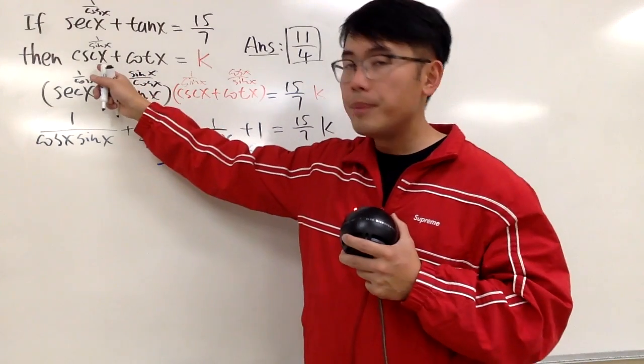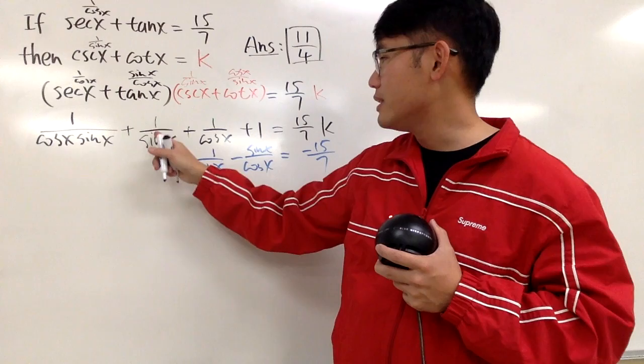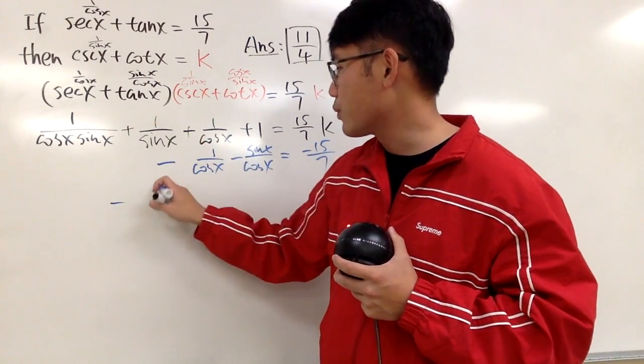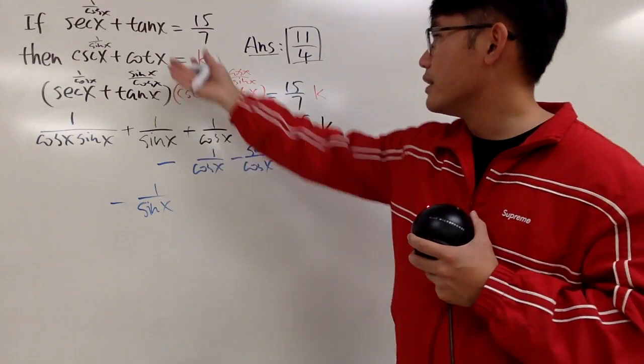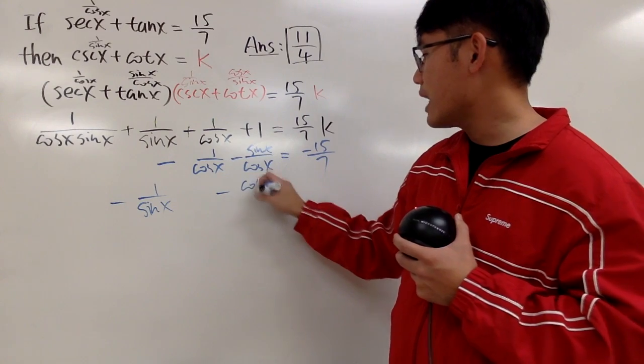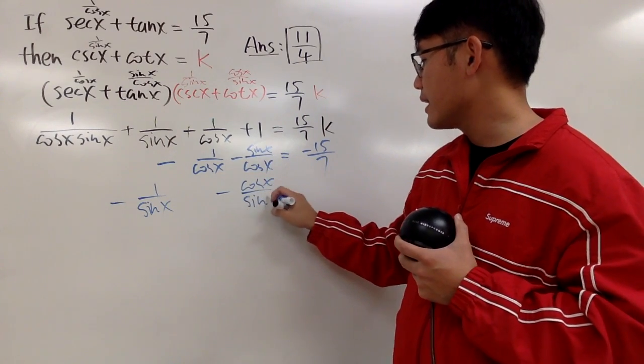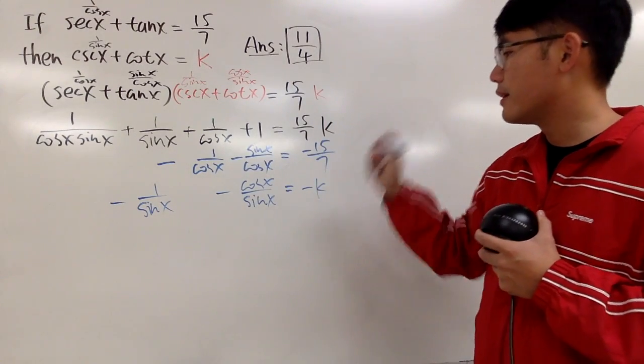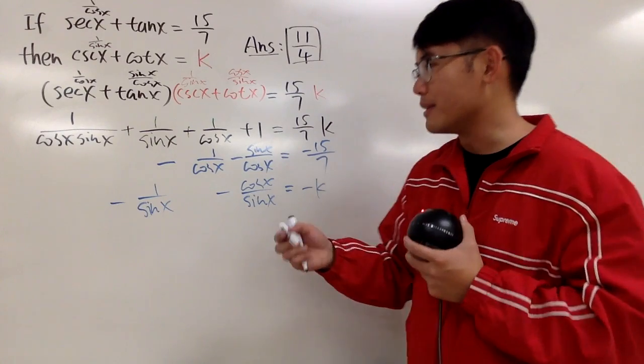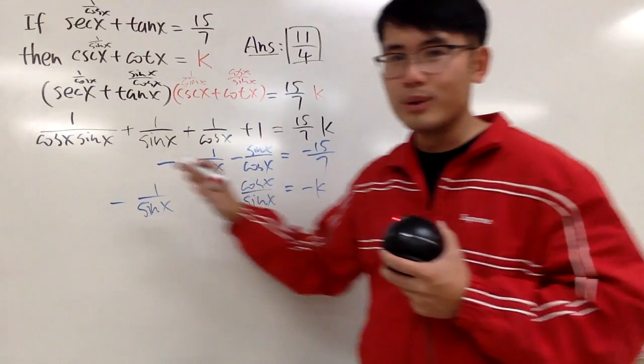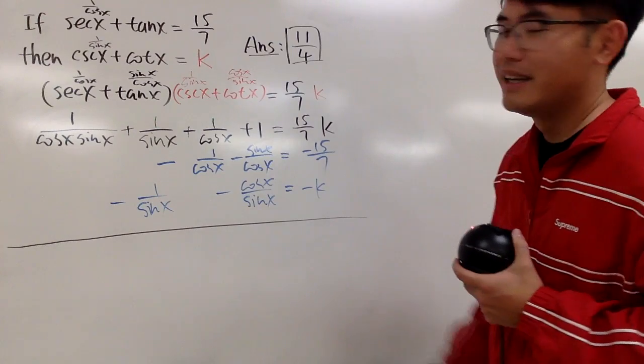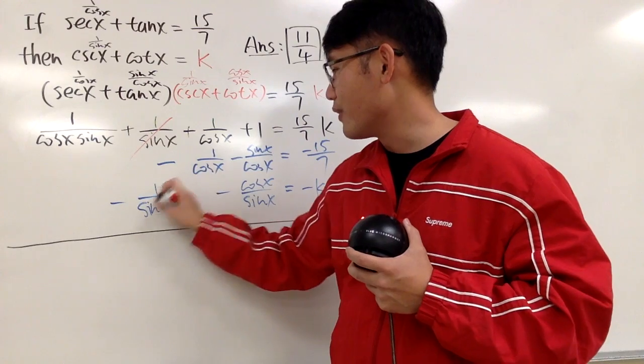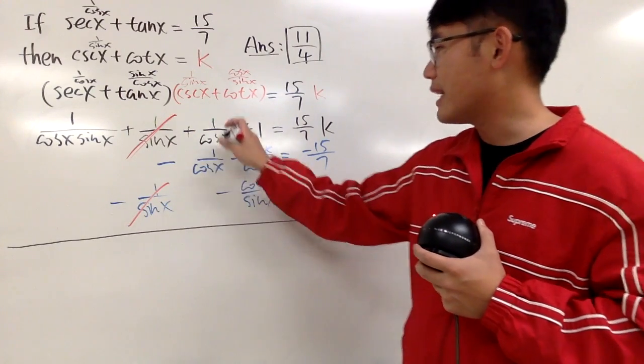And then, I will be doing the same thing. Because I do see I have the 1 over sine. This is also 1 over sine. So I will look at this, and I will subtract 1 over sine x. And then, that's the same as cosine x over sine x. And this is equal to negative k. Right? So, this is what happened. You're pretty much looking at all these three things. Three big equations like this. And then, you're just going to subtract, subtract, subtract, subtract. This and that cancel. Cancel. Very nice. This and that cancel, cancel.